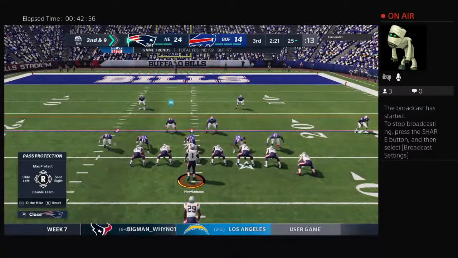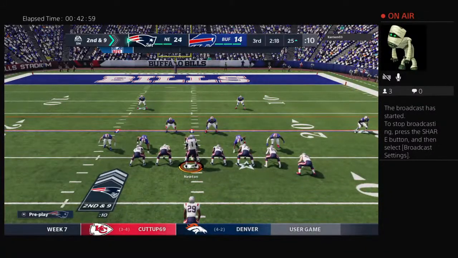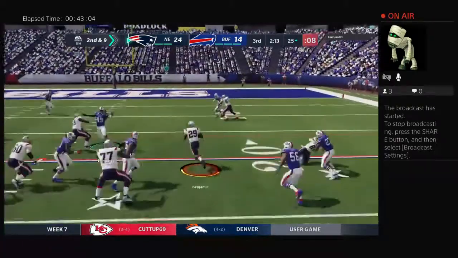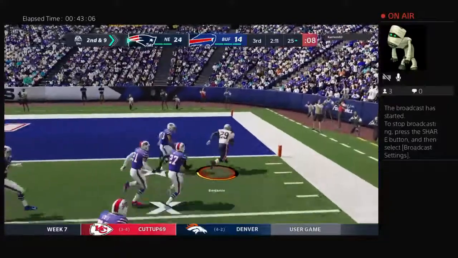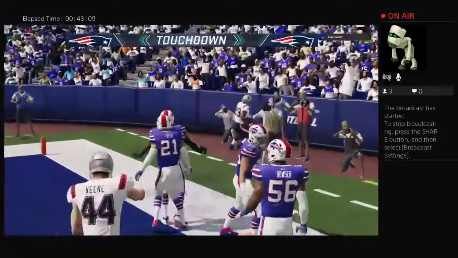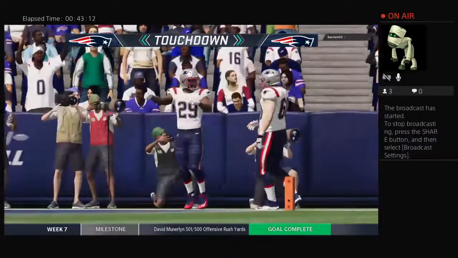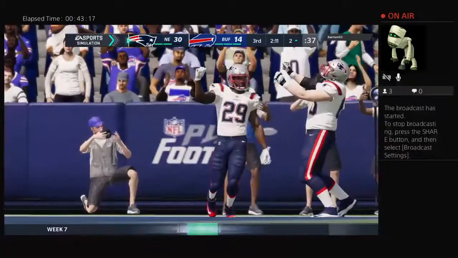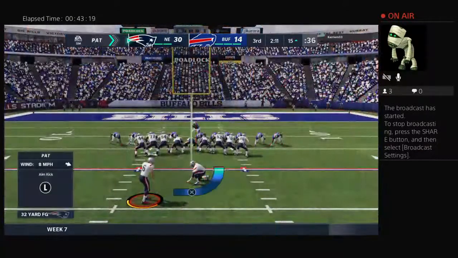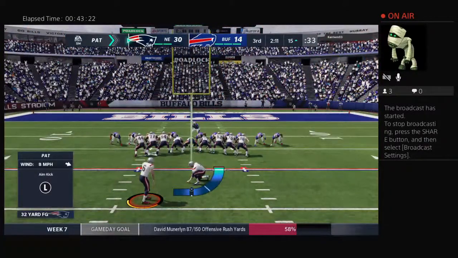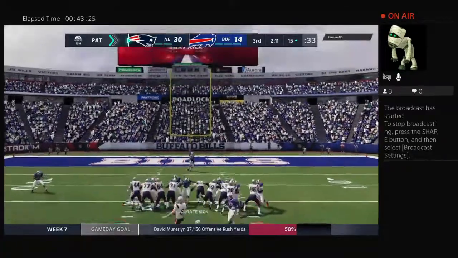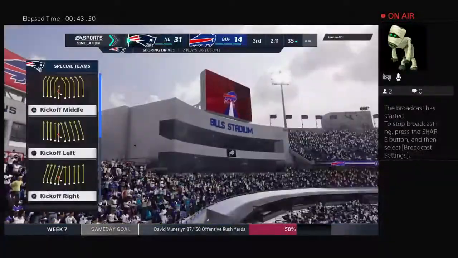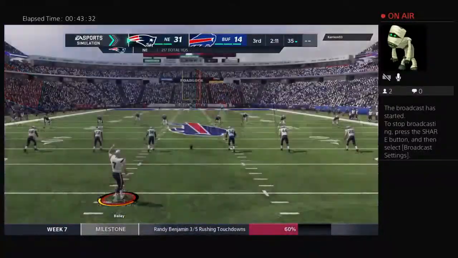Here's 2nd and 9, just a yard on that last run. On the ground, Benjamin. He's got the 1st down inside the 10. And he'll take it into the end zone for a Patriot touchdown. A great effort there. His 3rd touchdown now on the year. And the Pats take advantage of field position on the turnover to cash this one in. And that'll make this a 3-score game as the lead moves to 17. Patriots 31, Bills 14.